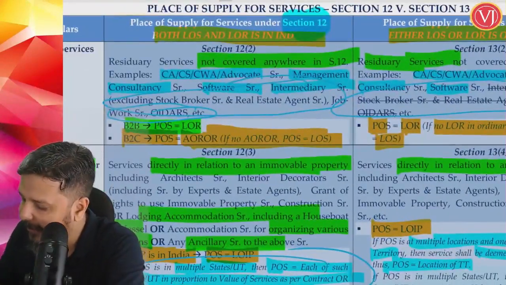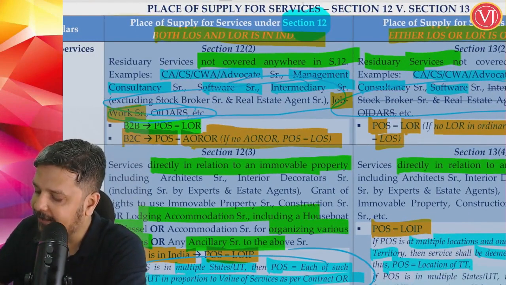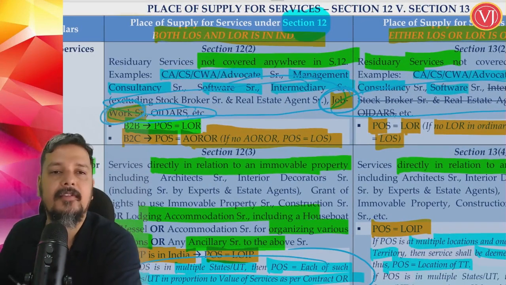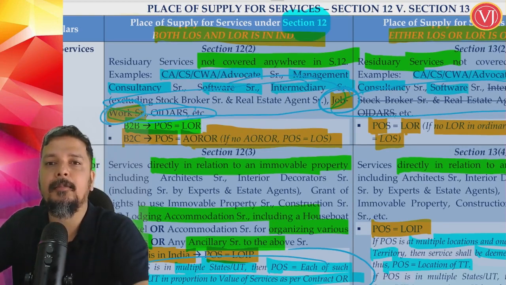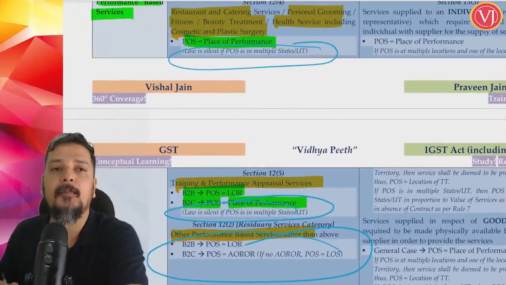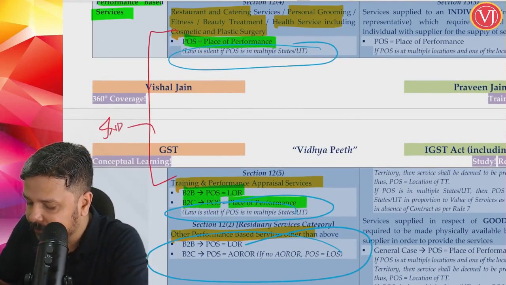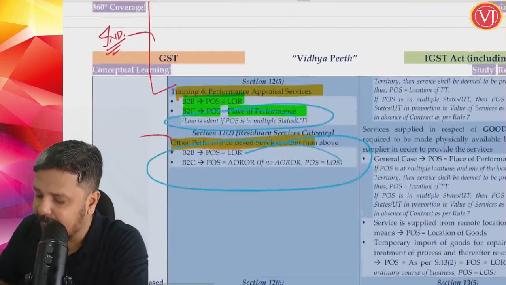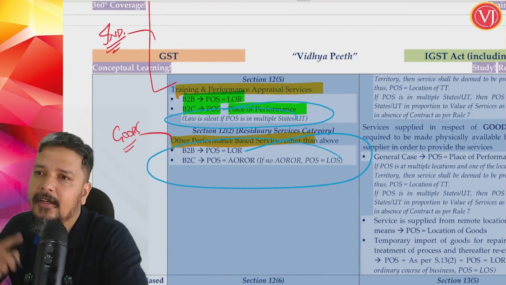And for that particular reason, you had an example of job work services here. But you did not have that example corresponding in section 13, you'll understand now. Job work services nothing but performing on goods. If you see section 12, they have split your performance base into three parts. First two parts is basically performance on individuals. The next part, which is performance on goods, is not specifically given. It will go in residuary category.